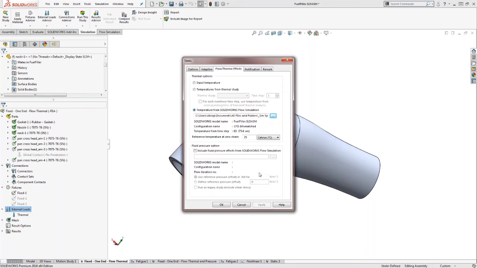So when I run the simulation study, it's just going to cross-reference the information in that file to see what the stresses and displacements are due to that temperature, right? So we have that information here. We then specify what the temperature at zero strain is, which is the starting temperature, if you will, with zero deformation. So kind of the starting point there. And then that's it. You did part one already with the flow simulation. All we need to do is transfer those results.